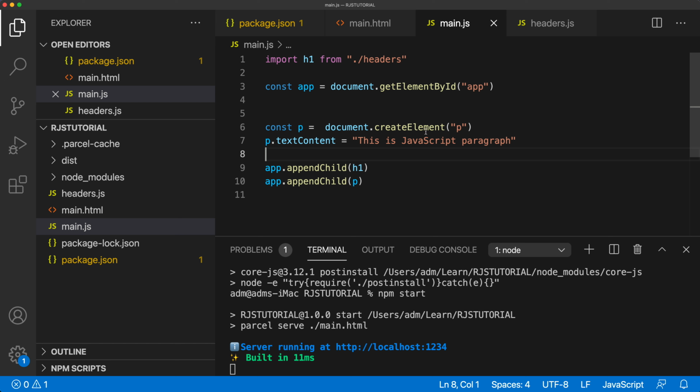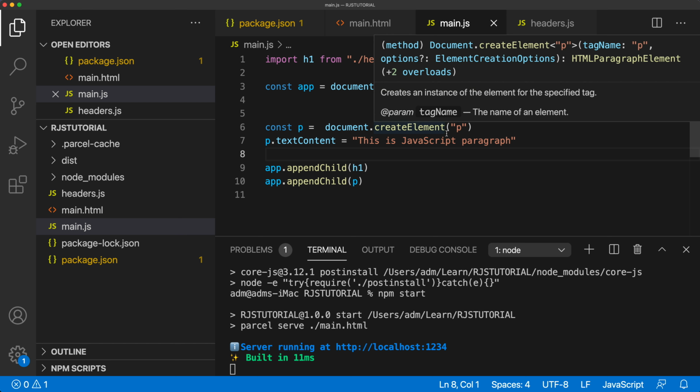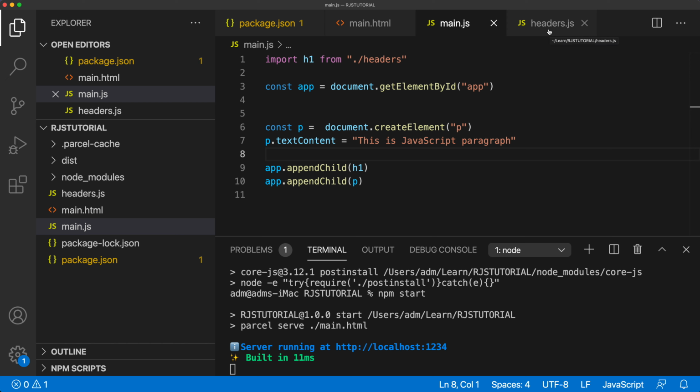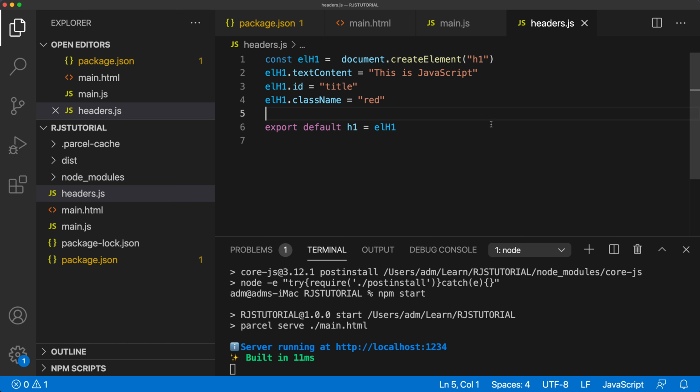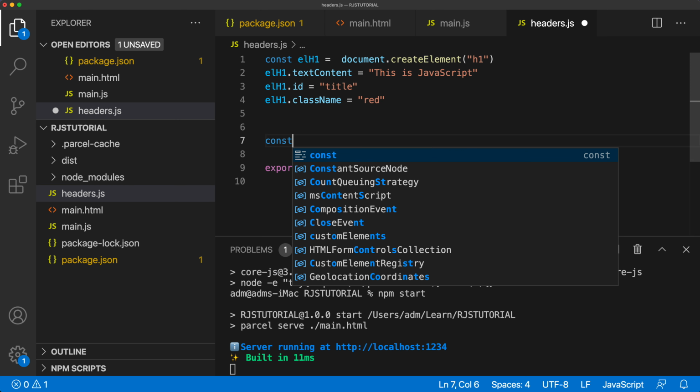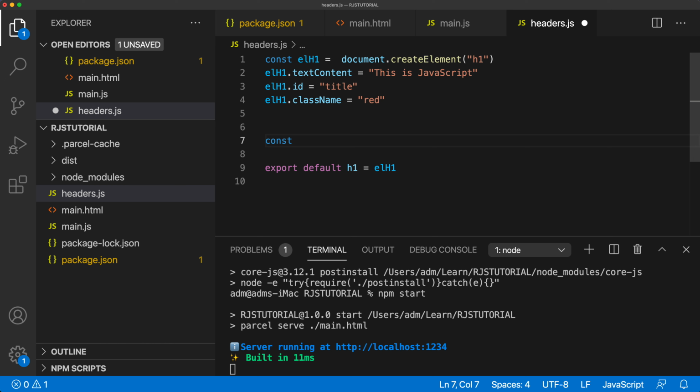But you can actually export more than one thing from your file. So I could go back in here and let's just export something else. Let's say we create a constant here and I'll make it some sort of text. Now I should be able to just go in here and export this constant. By adding this word export in front of this declaration for this constant, I'll be able to export this variable my text out of this file.